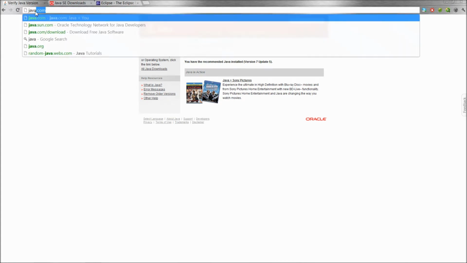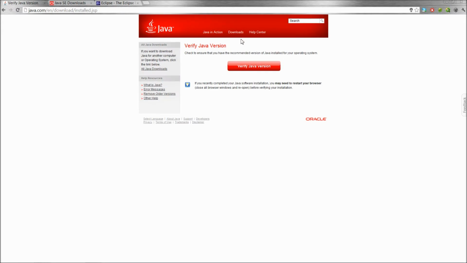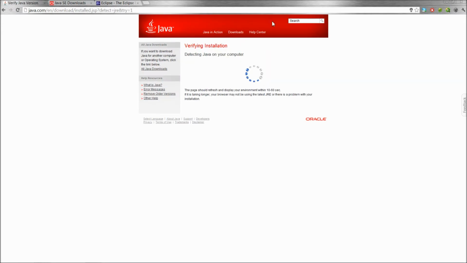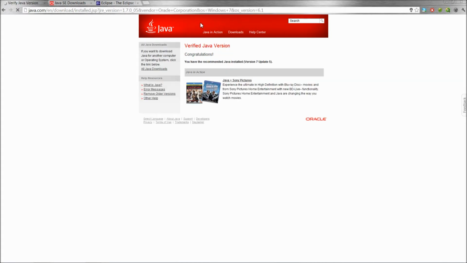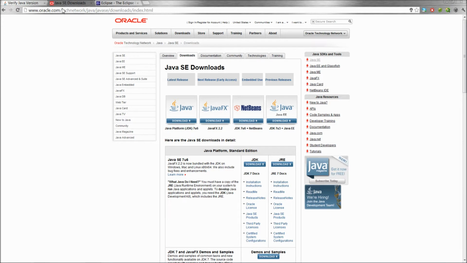You just want to go to java.com. If you have Java and you know it's the correct version, you don't have to do this part, but if you don't, you want to know, do I have Java? Verify Java version. If you're using Internet Explorer, you might have to accept a little bar that comes up here saying that your browser can use Java. I have the recommended Java version. If you do not, it will tell you. It'll tell you that you don't, download it, run the installer that'll pop up down here, and then you'll be all set from there. So now let's go to the second website, which is downloading the JDK.